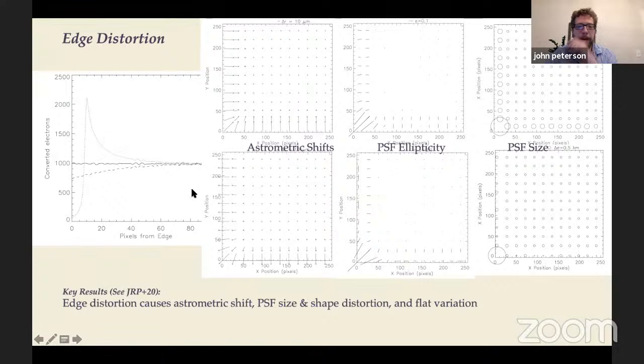But in addition to that, in FOSIM, you can predict all sorts of things, not only the loss of light there, but you can find that the positions of sources shifts. The top is with, I think, glowing edges, and the bottom is anti-glowing edges. The point spread function gets elliptical near the edge, and then the PSF increases in size towards the edge, so that you can follow this whole distortion as you get towards the edge.